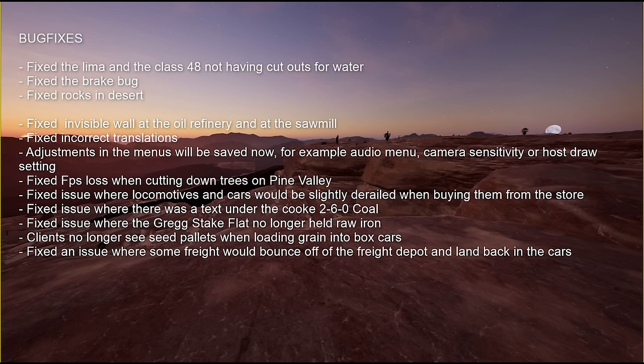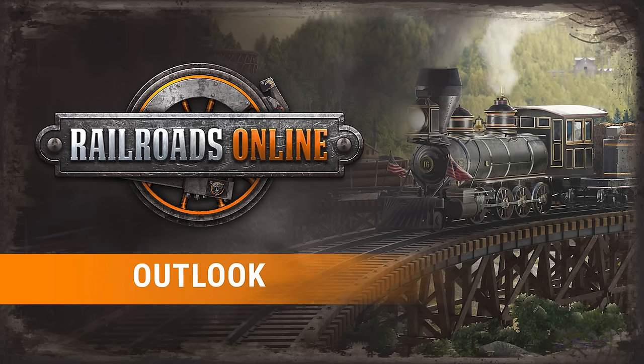Clients no longer see the seat pallets when loading grain into the boxcars, and we fixed the issue where some freight would bounce off the freight depot and land back in the cars. So that's it with the new features and bug fixes for this update.